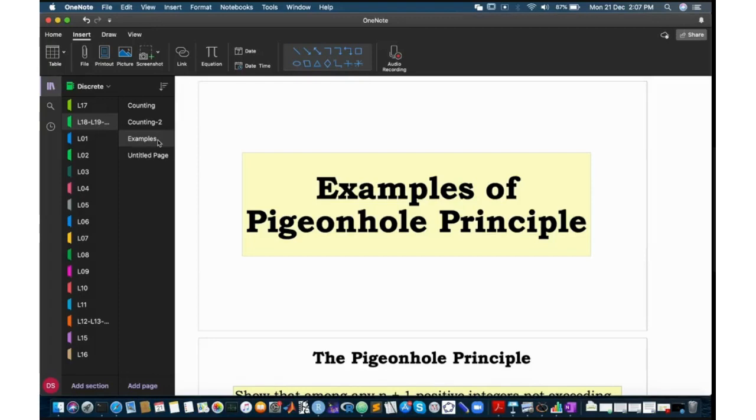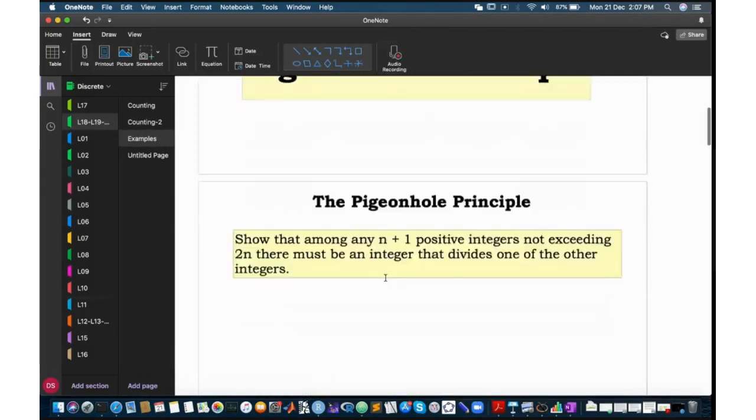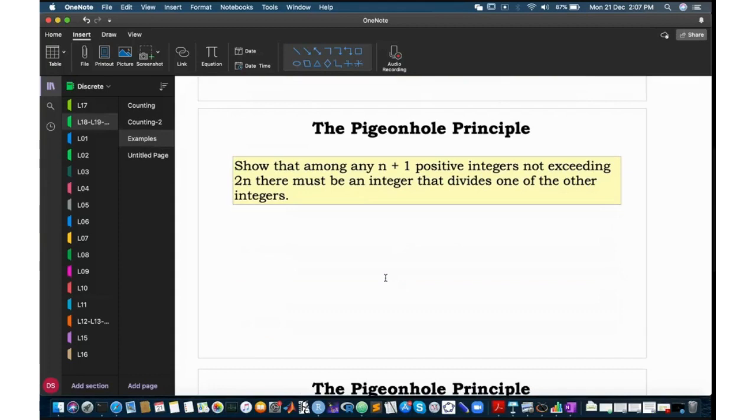So we will see some examples today. Some of them are from your book, some of them are not from your book, and we'll try to solve these. Let me move to the first example so that you can read it while I try to plug in my pen.